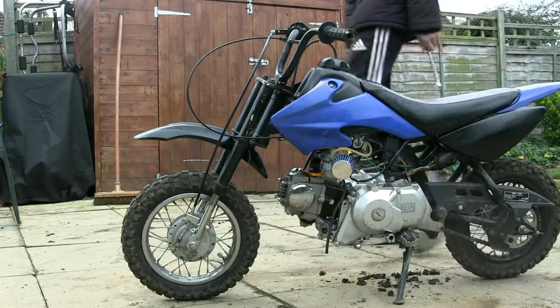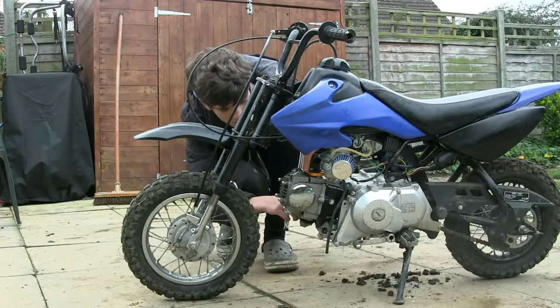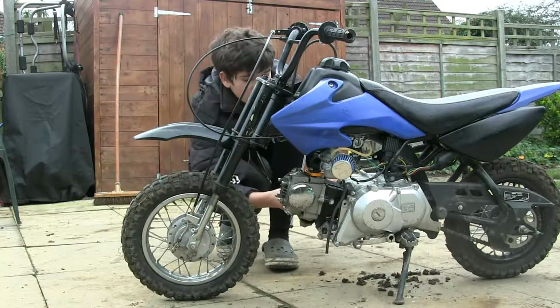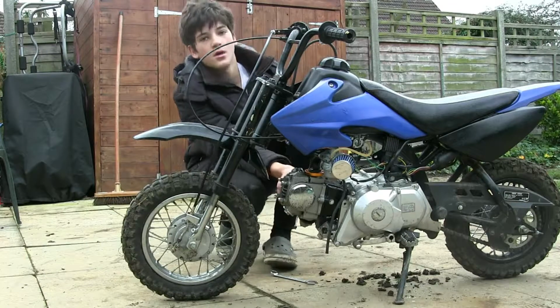Right, so I've got a 16mm spanner. I don't have a 16mm spark plug tool, which is why I'm doing it with a spanner. And let's just get this plug out quick. That wasn't done in very tight. There was compression though, so the problem won't have been that the spark plug was not in tight enough.